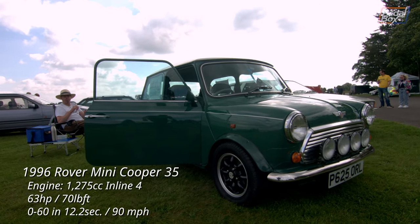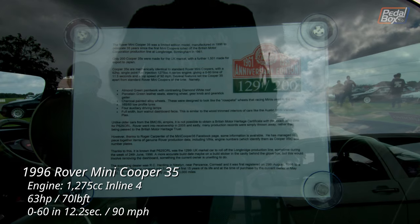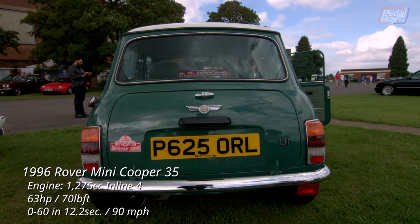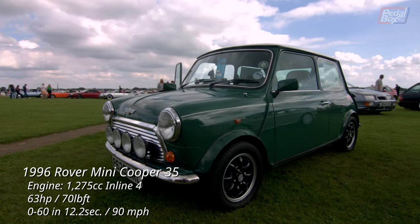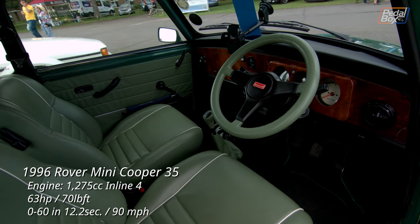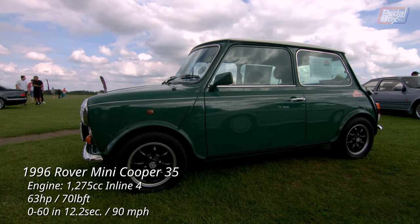This might look like any one of Mini Coopers built across the years, but this 1996 Mini Cooper is one of the last of its kind — the final iteration of the classic body style, making only 150 of these with almond green paint, leather interior, 165/60 low-profile tyres, auxiliary front lamps, and a full-width burr walnut dashboard. Unbelievably, this one only has 15,000 miles on the clock from new. Frankly, astonishing.